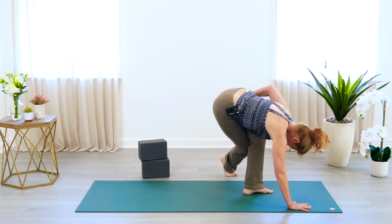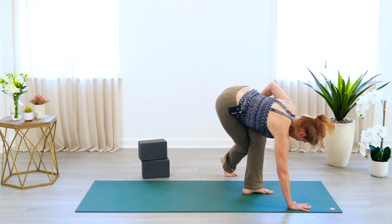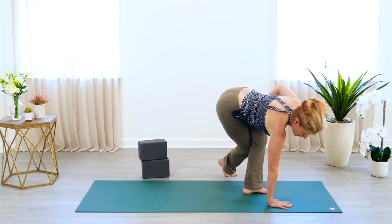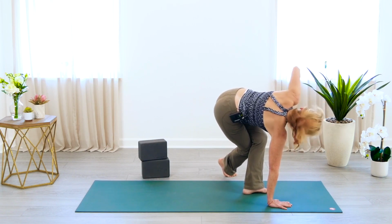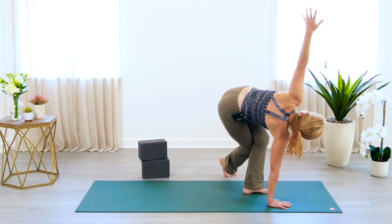Fasciasana. Feeling the outer hip here. So I am feeling a lot of action in this outer hip. Again, feel free to put your hand on a block here to bring the body up. And you may opt to not lift the arm if you're feeling plenty. Otherwise, lift the arm here. Give a nod to Bob Fosse and jazz hands everywhere.